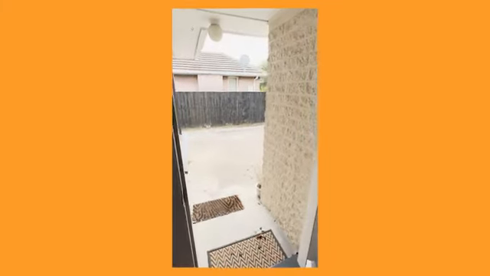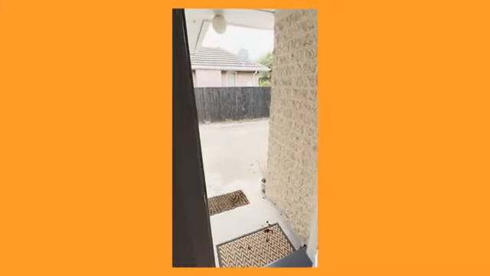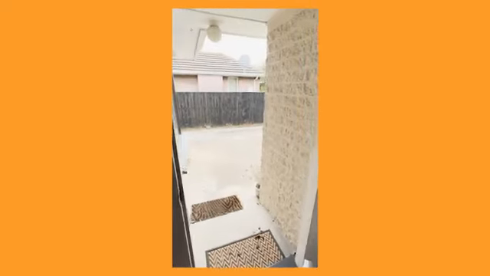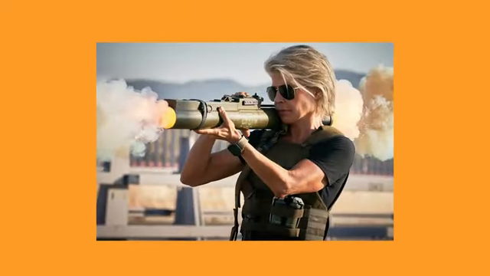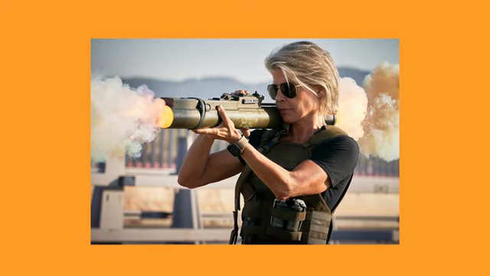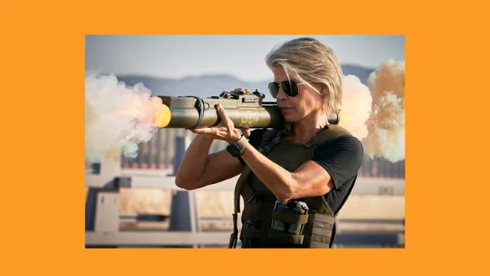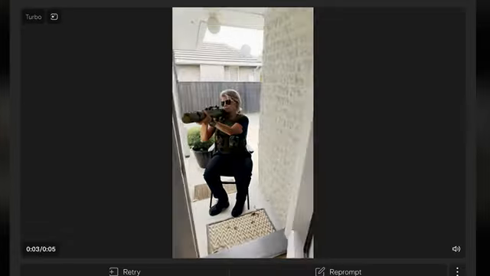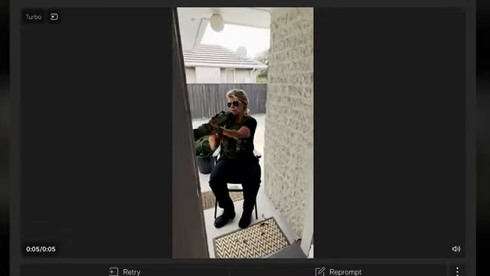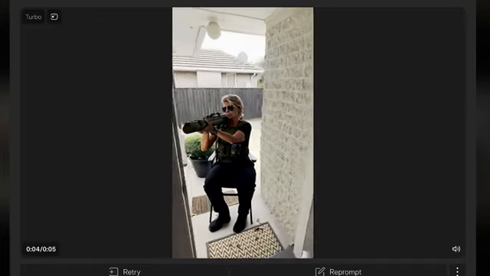And then I got this video of me opening my front door, and this time I wanted to try adding a person into the shot. So I've got some images of characters from films, so I decided to focus on some Terminator characters. So in this one I've got an image of Sarah Connor while she's firing a bazooka. And as you can see when I open the door, boom, she's firing a rocket into my house. It's quite rude, but I think it turned out pretty well.